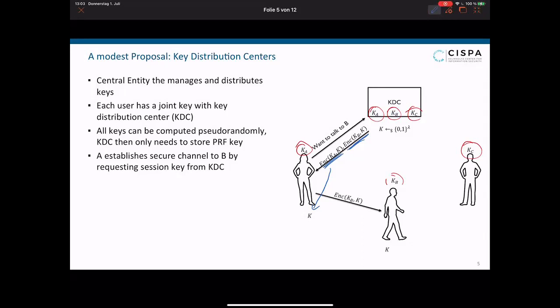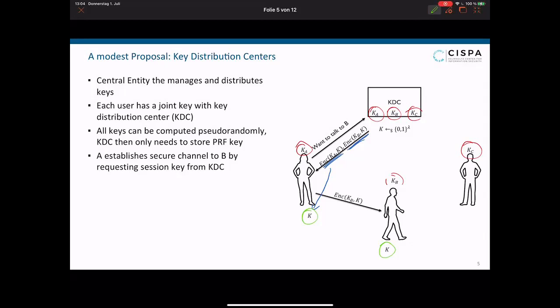So Alice and Bob need to have the same key K, but they have different keys. Alice starts off with a key KA that it got from the KDC. Bob starts off with a key KB. Now we want to establish a joint key. And for that, we're going to use the key distribution center by letting it generate a fresh key, encrypt it under both KA and KB, send this to Alice, and she can send this encryption of K under KB to Bob. Good.